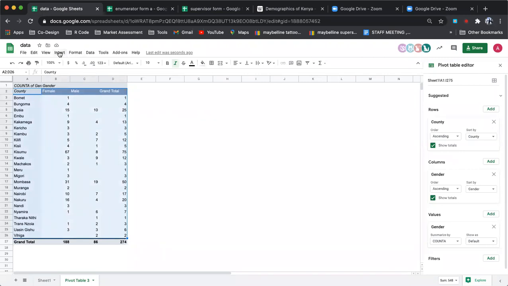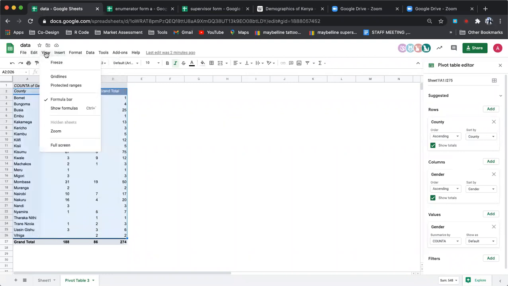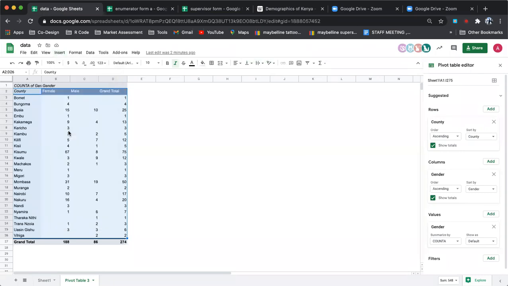And then you come here to insert. Are we together? You come to the tab here for options, you go to insert. File, edit, view, and then you go to insert. And at insert point, you insert a chart.